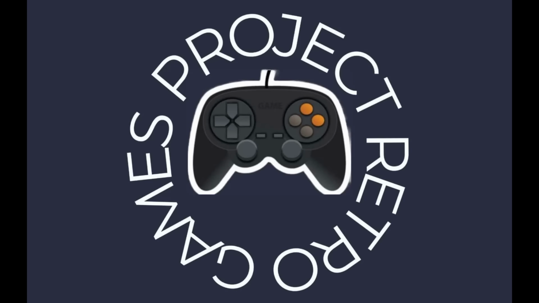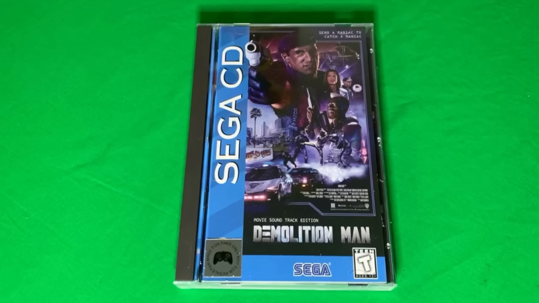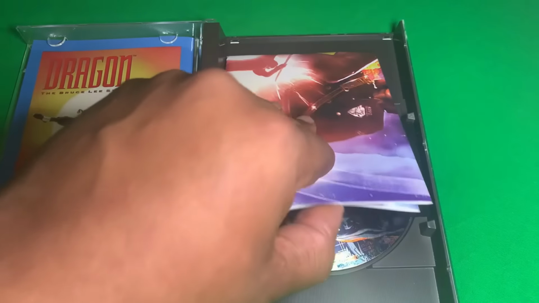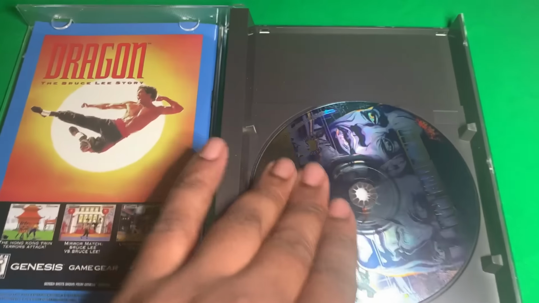Got some really cool items to show you from Project Retro Games, so let's take a look at Demolition Man first. This is the movie edition, which has the soundtrack for the movie on the game. I guess the original game didn't really have the movie soundtrack, so that really changes a lot of things up, man, especially the feel when you play this game.